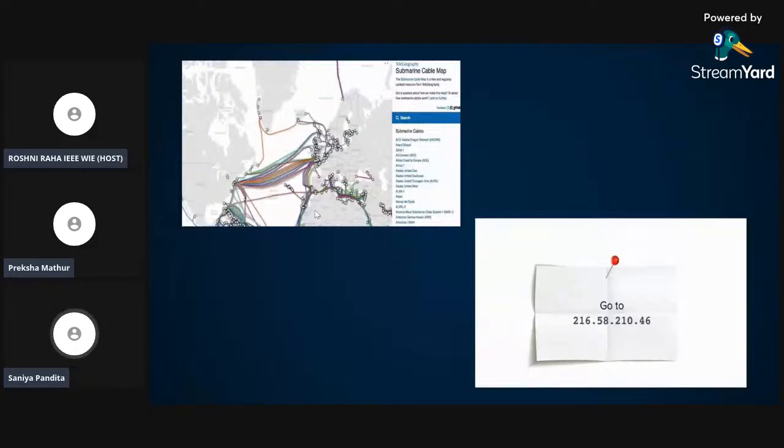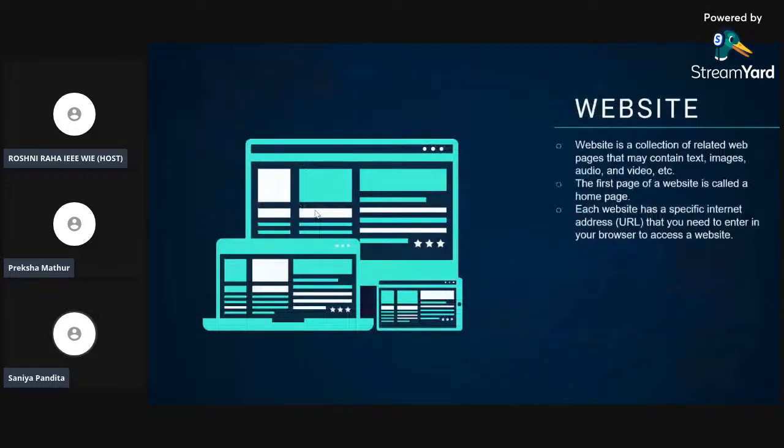All of this happens in just a matter of milliseconds. How fast is that, guys? All of this navigation and searching, processing your IP address, going to the DNS server, loading it back for you, in a matter of milliseconds. How cool is that, right? Having said that, I hope I've briefly explained what the internet is about. Let's move on to the next slide.